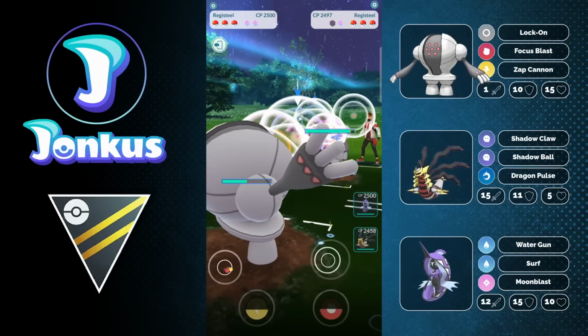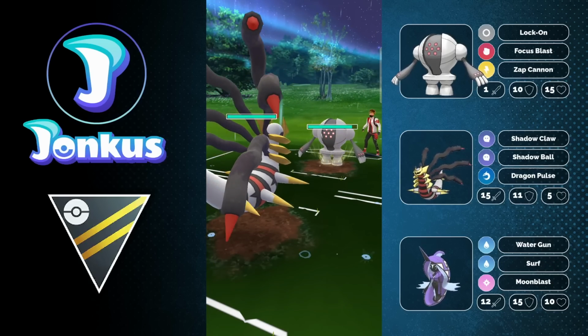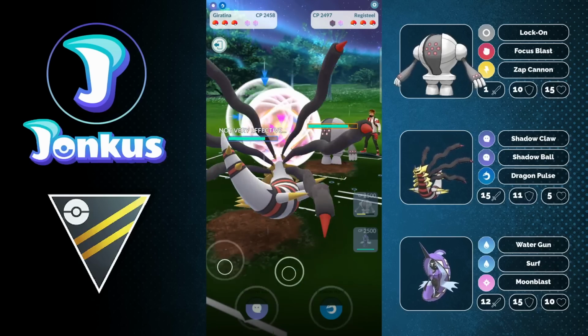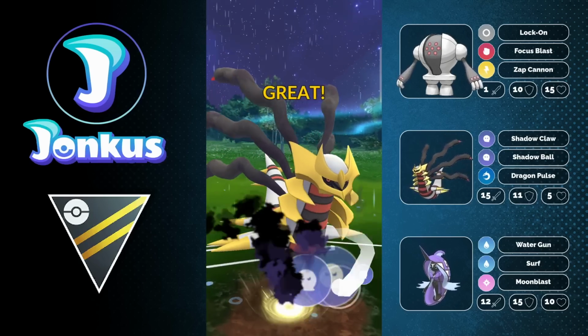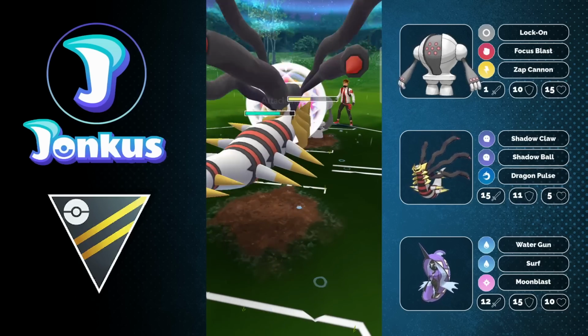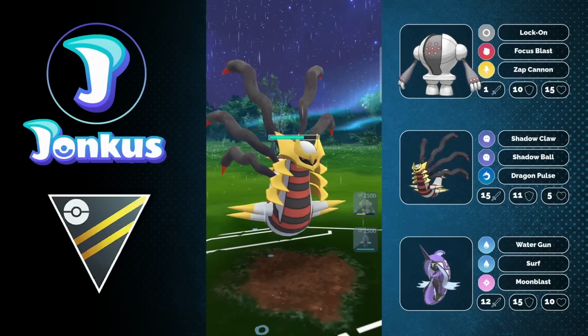But yeah, we're going to, of course, get some more energy and perfectly catch the Focus Blast onto our Giratina, which is doing basically 0 damage against the opponent. And we can go ahead and go for one Shadow Ball right now. This Shadow Ball is going to do around 40% against the opponent's health here as well, which is nice. And we're going to put them close to the range where we can knock them out with another one if we don't get debuffed by the Zap Cannon.